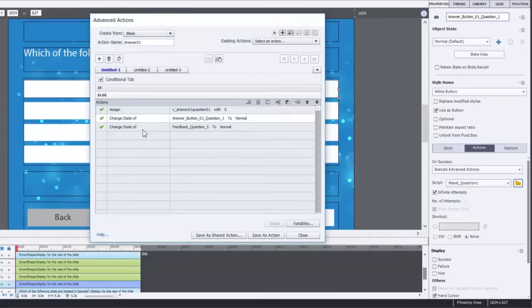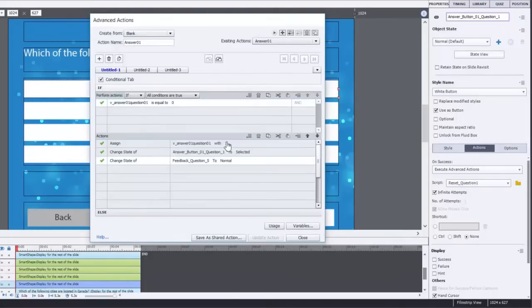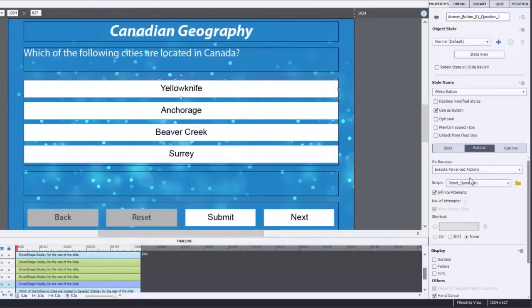And this doesn't change because we're going to continue to change the state of the feedback question 5 caption to normal in all cases. So I'm going to save this as an action, click OK, and I can now click Close. Make sure, of course, that your on success execute advanced action is pointing at the correct advanced action, and now we'll make our additional 3 advanced actions.